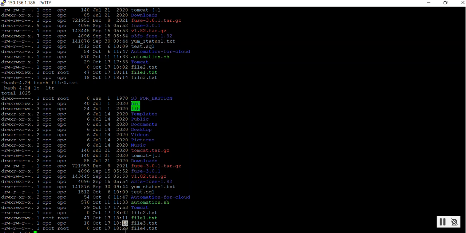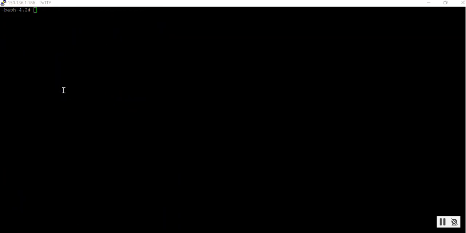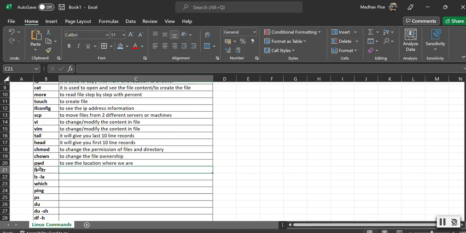So the most recently created or modified file is shown at the bottom when we use ls -ltr.